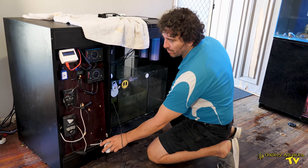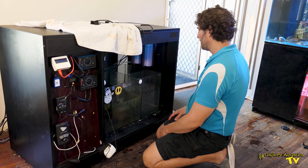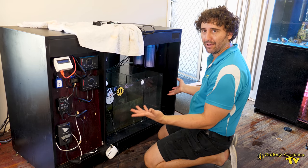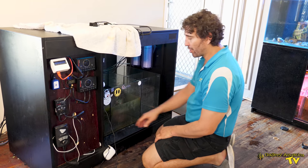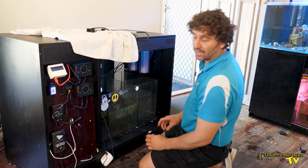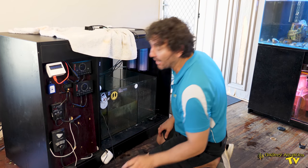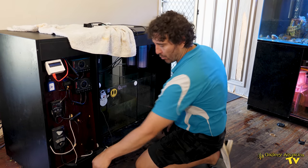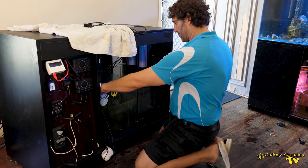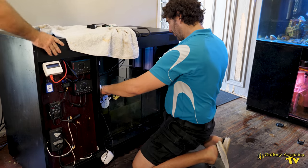So we've realized that we haven't taken enough out for us to be able to carry it down easily. So we're gonna take the sump out. We were really hoping to avoid this, but those stairs are nasty and we need to take out all the weight possible. So we've taken out all the equipment and I should be able to just slide the sump forwards.